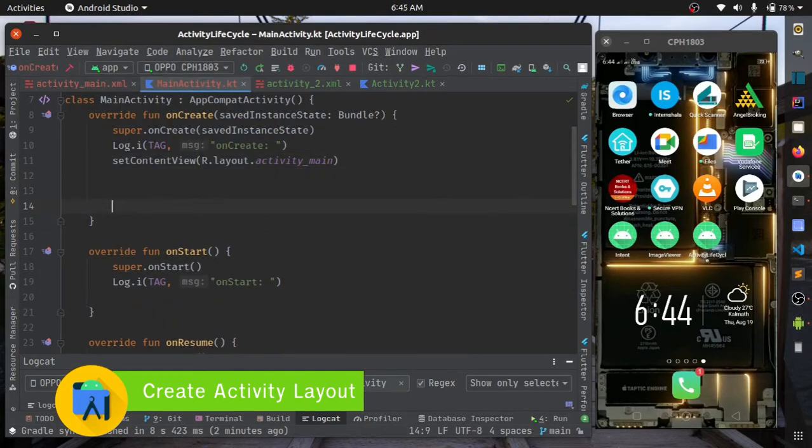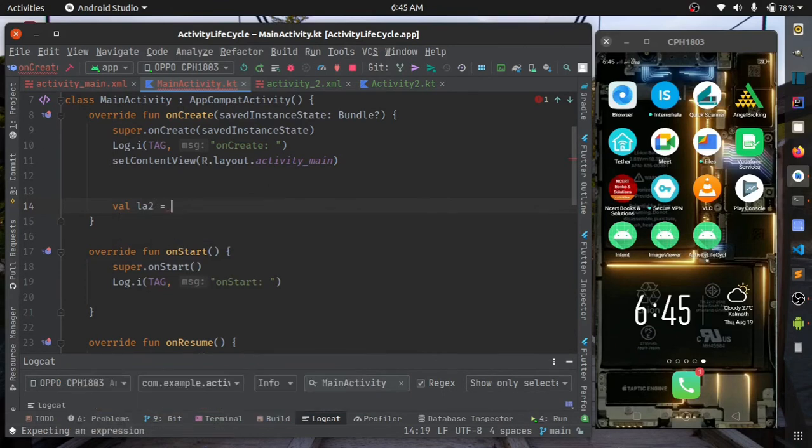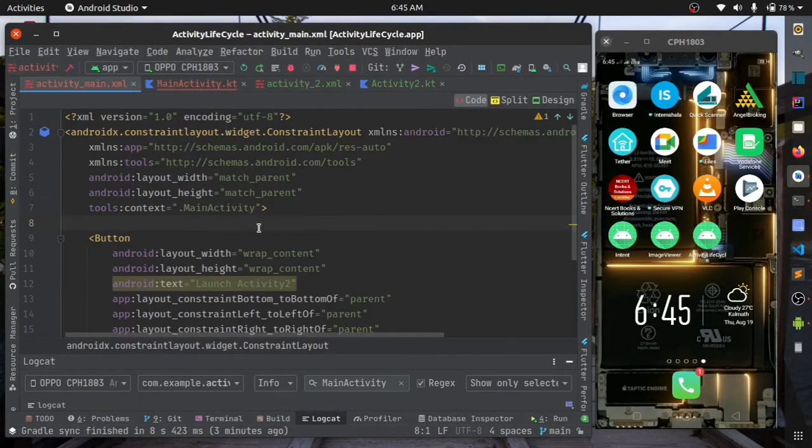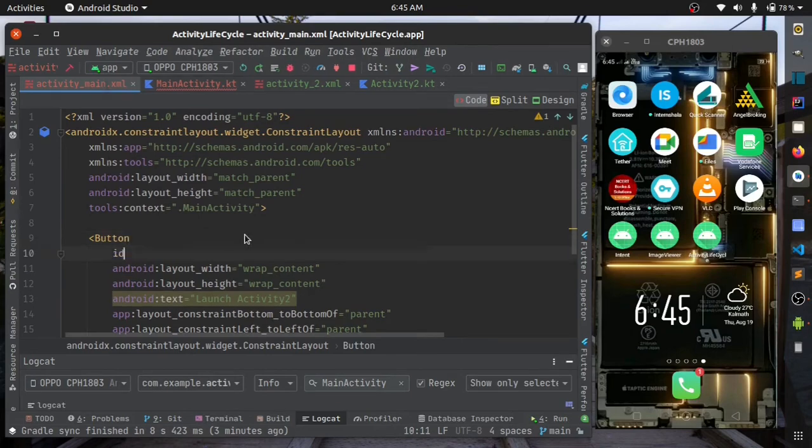Okay, now we'll just get the reference of the button, launch activity 2 button, with findViewById. We did not specify the ID, so the ID will be launch activity 2. Okay, this will be the ID.